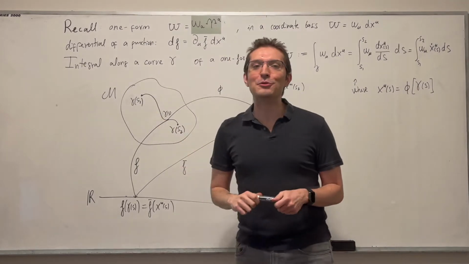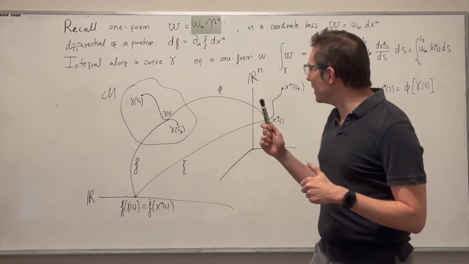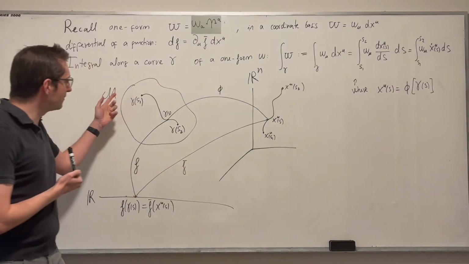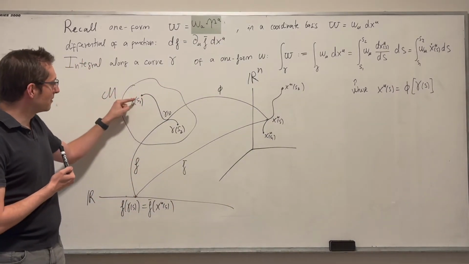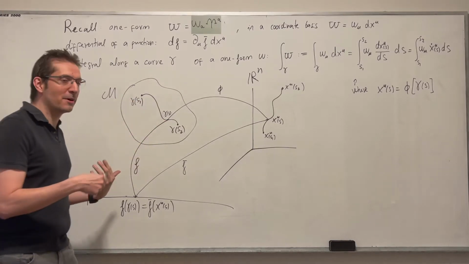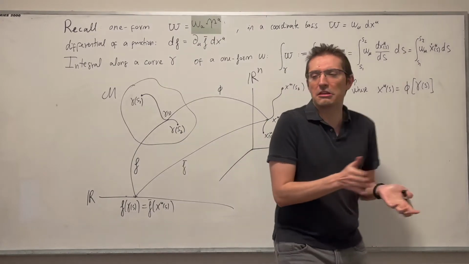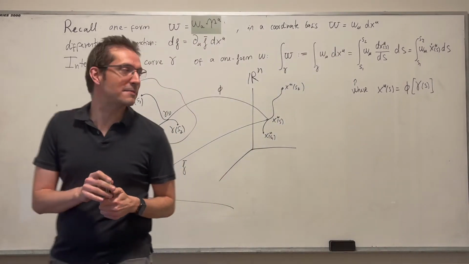We're going to learn how to integrate a one-form. So imagine that I have a curve, gamma of s, that goes from s1 to s2, like that. s is a parameter that I use to parameterize the curve. It tells me how I move along the curve as I increase s. You can think number of steps, time, or whatever you want.